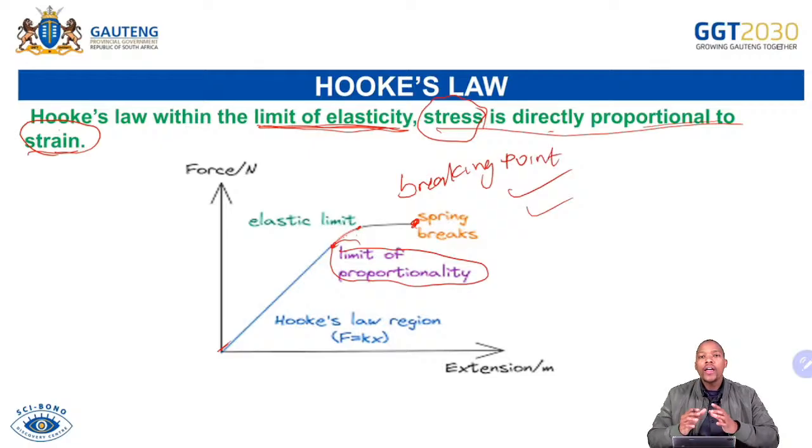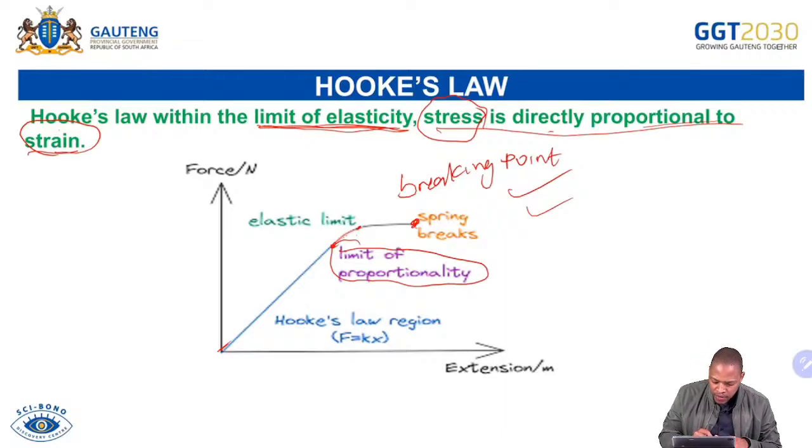So here the object is actually going to break. You've stretched it enough such that it breaks, or you've compressed it enough such that it is going to break. So you must be familiar with this representation, and you must be able to interpret this representation given to you, okay?